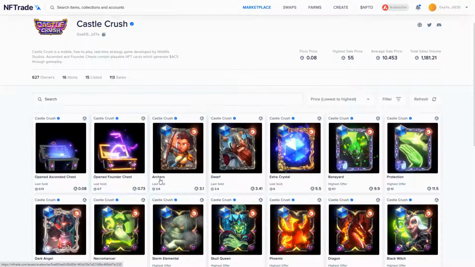You can see here, I've just rearranged this. This is a marketplace called NFT Trade. The NFTs are on the Avalanche blockchain. There's not an enormous number of games yet on Avalanche, and not an enormous infrastructure for trading. NFT Trade is a cross-chain NFT platform, and it's the biggest one doing Avalanche stuff, so that's why we're looking at that one.